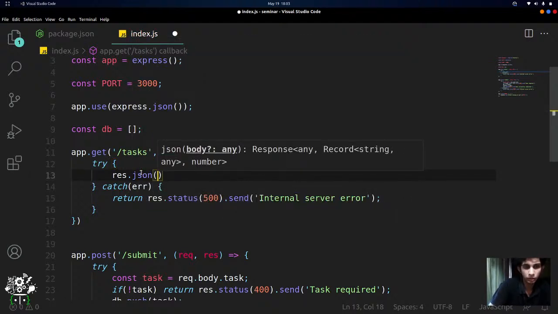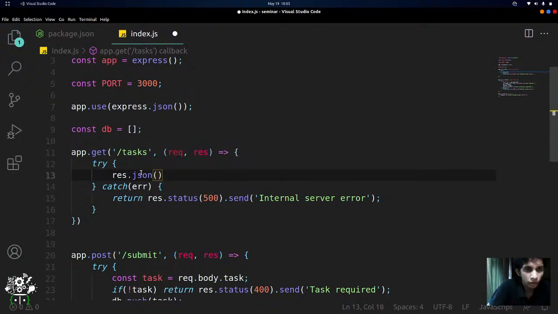So this way Express knows that what I'm sending is JSON formatted. So it would convert that to a string here, and on the client end, it would receive that JSON object very nicely. One thing to note here is that whenever I'm sending data over a network, it's always sent as a string. So even if it's JSON, through that intermediary network connection, it is going to be converted to a string and then reconverted to JSON on either end. So that's a key point to note. It's not going to be sent as JSON itself over a network. That's not possible, because it has to be sent as bytes and a string.